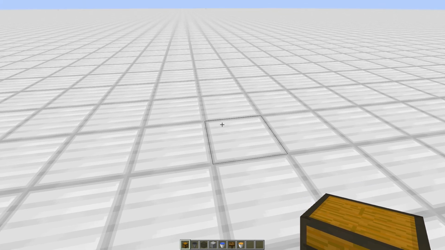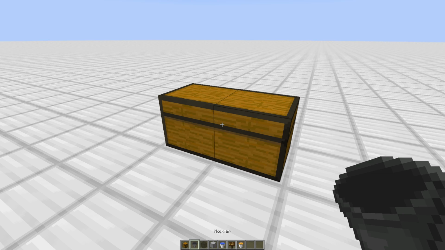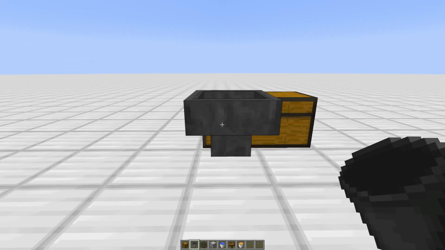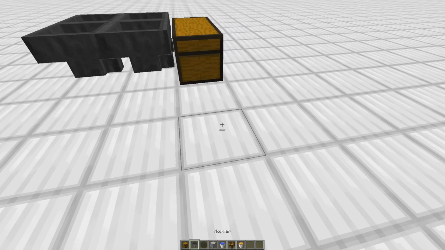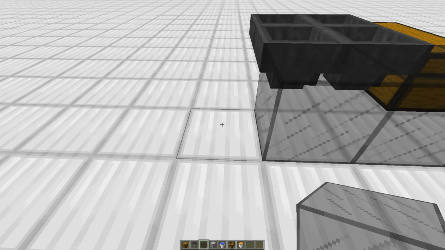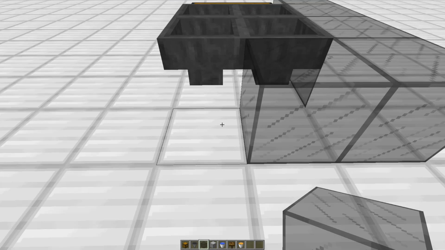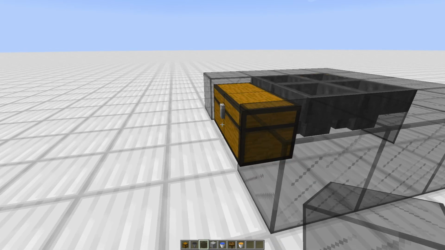All right, guys. So what we're gonna start with is a double chest, and we're gonna come around the back and throw 4 hoppers. Crouch into the back of it. Okay, and then grab your glass. Well, you can use whatever you want. I'm using glass, but you can use any block you want here. And just come all the way around, okay?